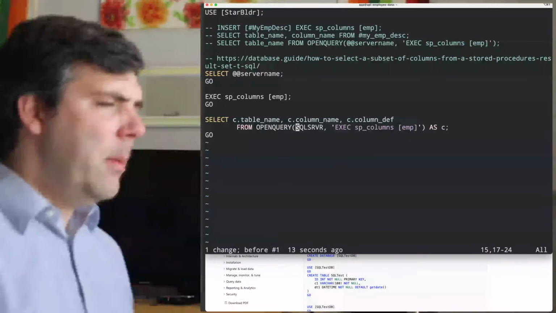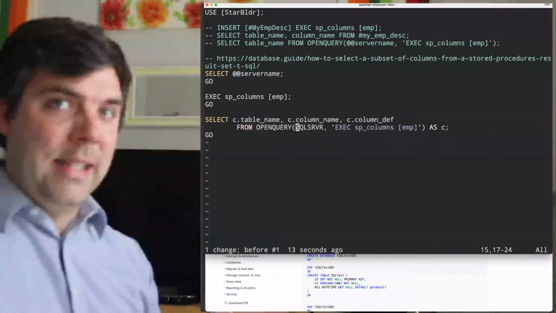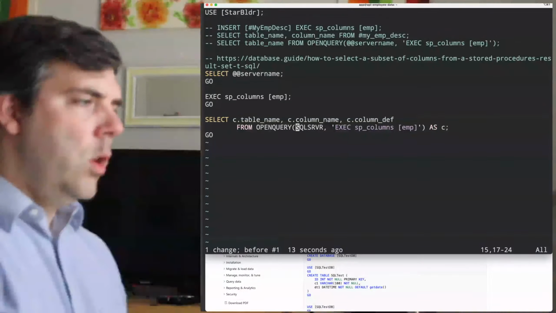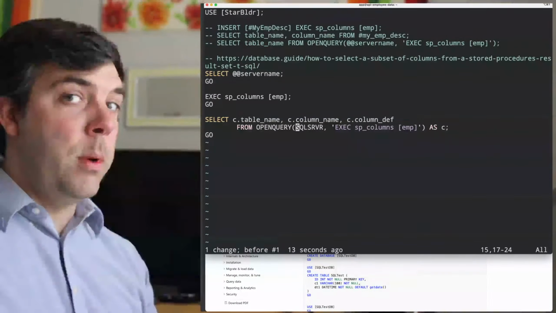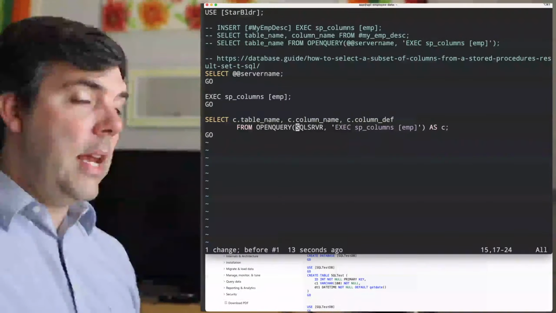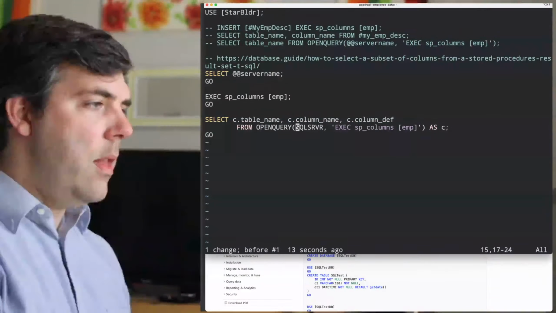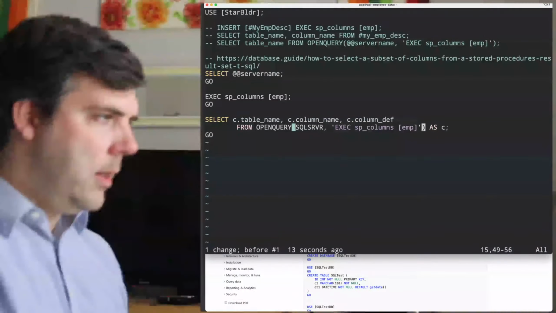But you're basically doing a more traditional exec, as in you're telling the database to open a remote database, except you're telling it to open itself. So it's connecting to another server, it's connecting to itself, and then it's going to run the exec, and then it's going to treat that output as a table, and for some reason this works instead.